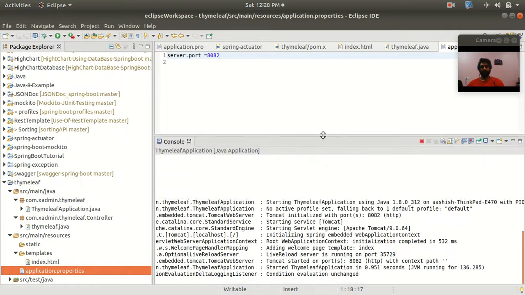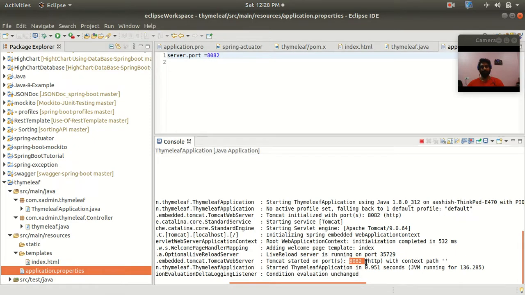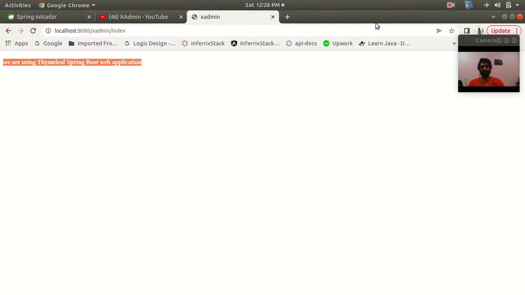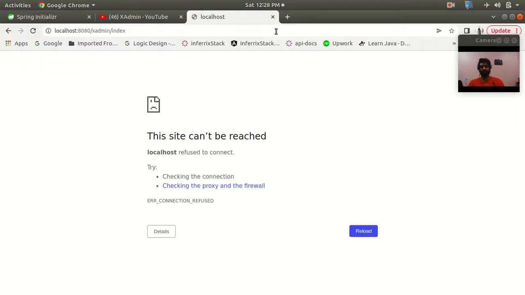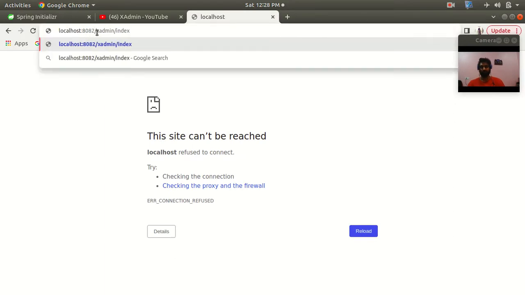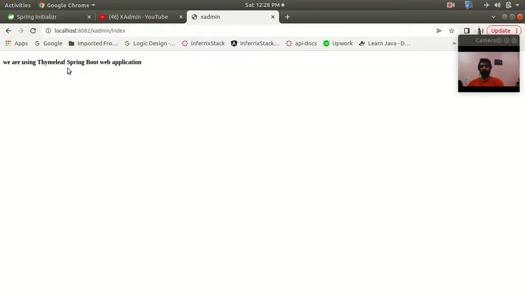So now you will see that Tomcat started on port number 8082, right? So now our application is running on port number 8082, and now you can access this, right?